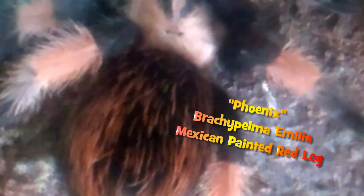Wouldn't mind getting another one, because this is one of my favorite species, and I wouldn't mind getting one I can actually handle and get out more. But this is an awesome Brachypelma. And next up, we have my favorite Brachypelma of all, and that's my B.